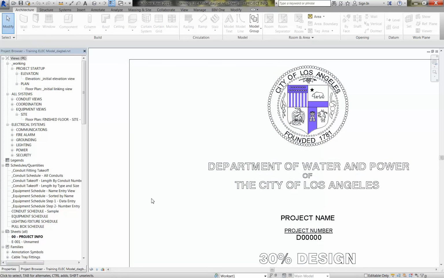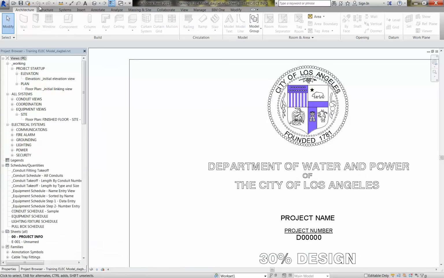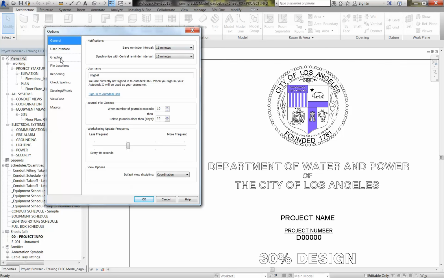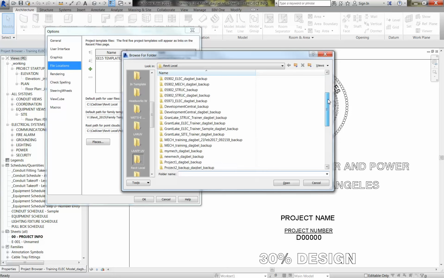It's actually located now in your local files folder, which you can see where that is if you go into Revit Options, File Locations, User Files. So this will be the location of all your local copies of the central models.